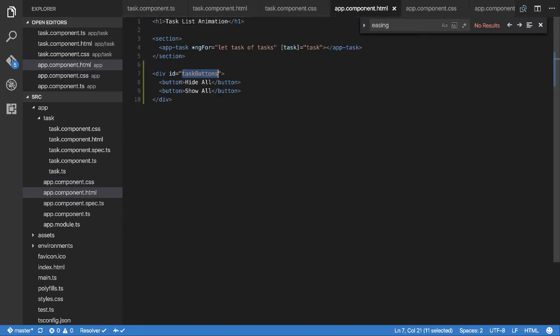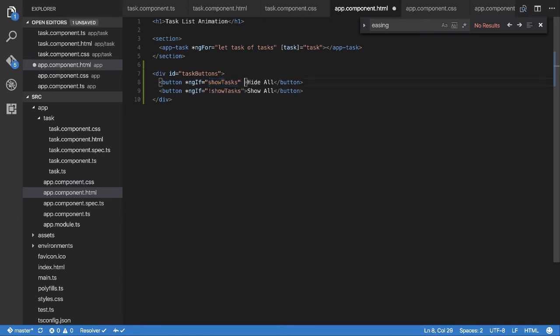So come back here, and I'm going to put an ngIf of when we have showTasks, we're going to show that, and ngIf equals not showTasks, we're going to show that. If we're not showing the tasks, we're going to have that show all button. If we are showing the tasks, we're going to show the hide all.